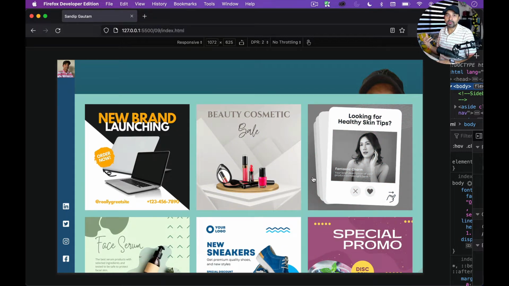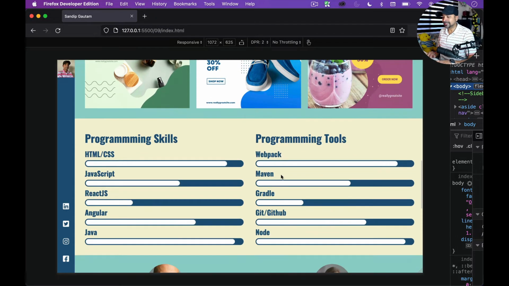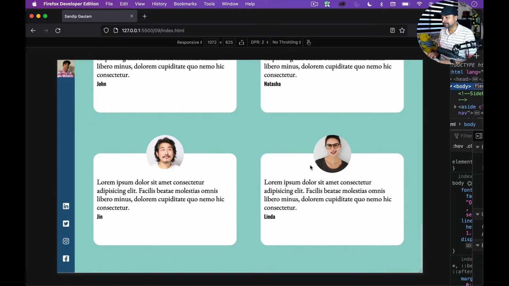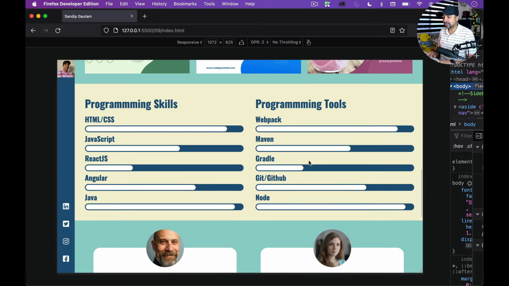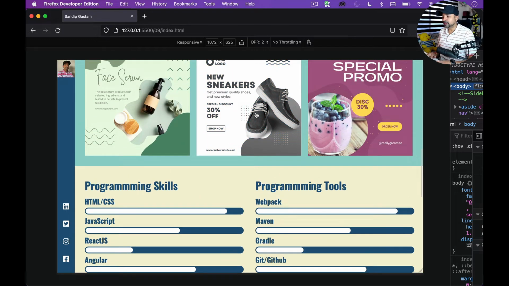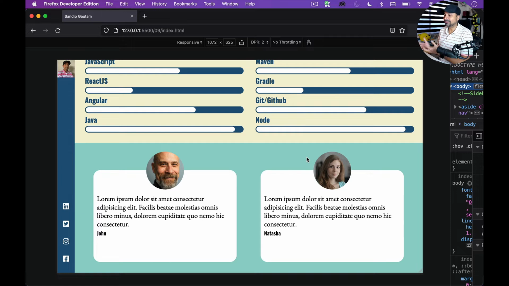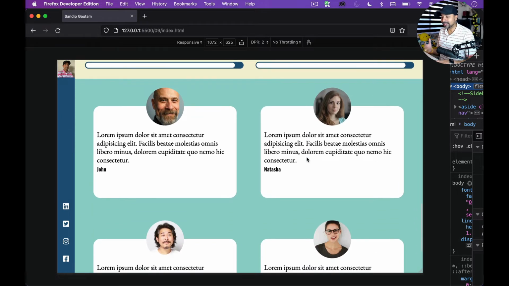So we are showing some of our projects. Then we have built the skills section. And in the last video, we built the testimonial section also. So finally, we have our portfolio site. We have shown our skills. We have shown our projects. But how is someone going to contact us? For that, we need a form. We need a contact form. And that's what we are going to build in this video.